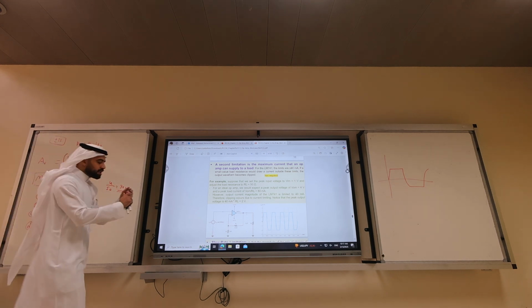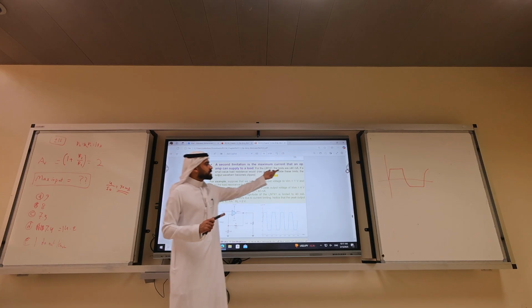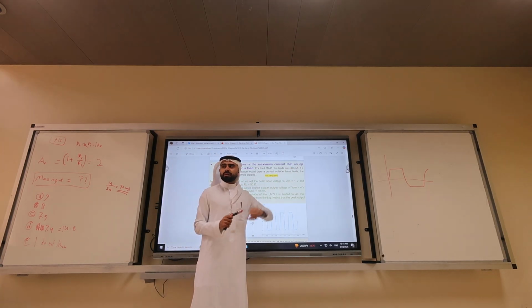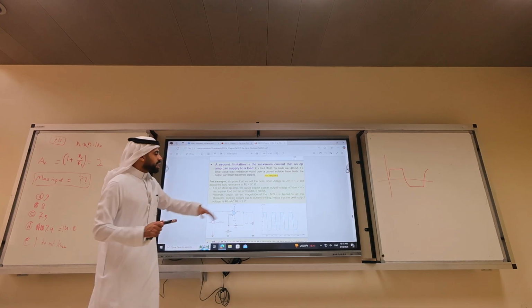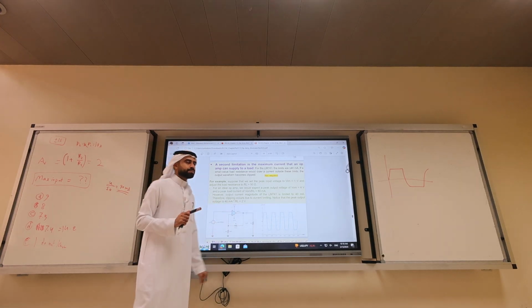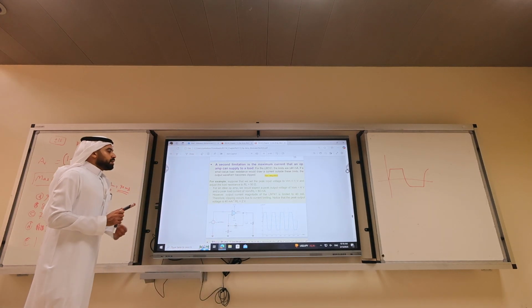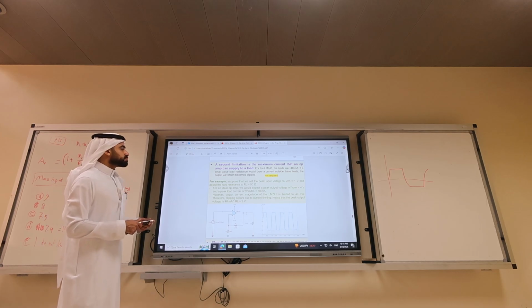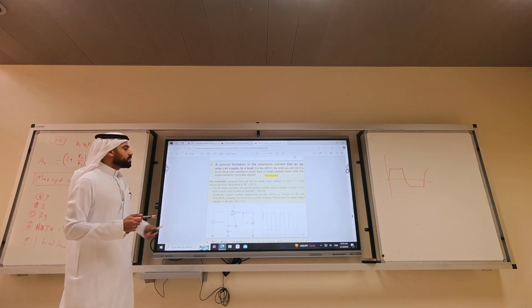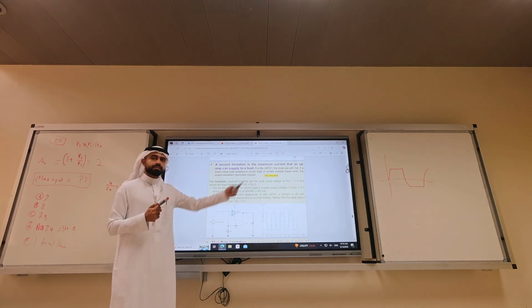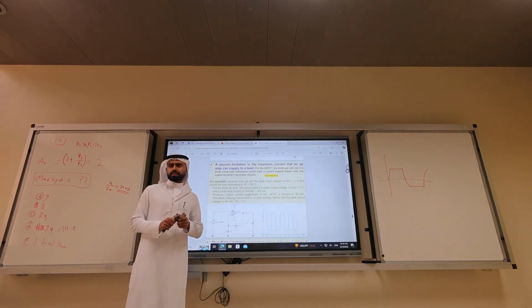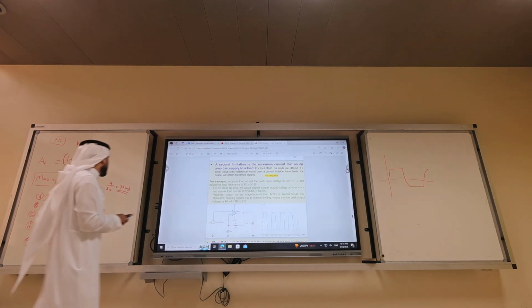They are already telling you in the data sheet the maximum is 40. So you will not be able to drive the voltage. So you will get another form of clipping, okay? So what will happen? What's the solution? The only solution is to increase your RL, okay? I'm sorry, to increase your RL.